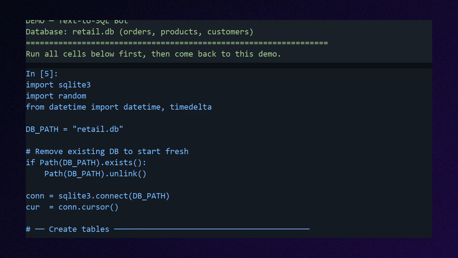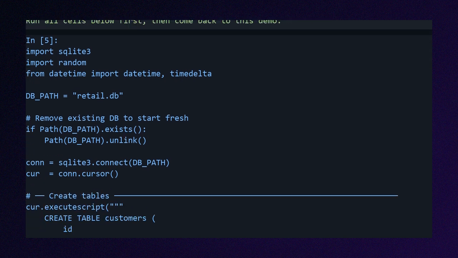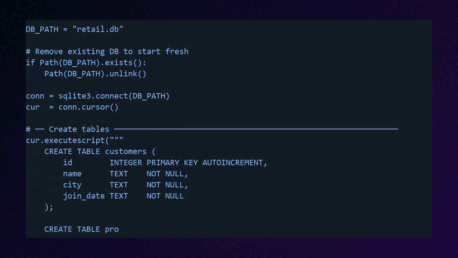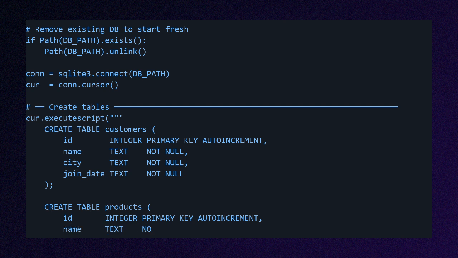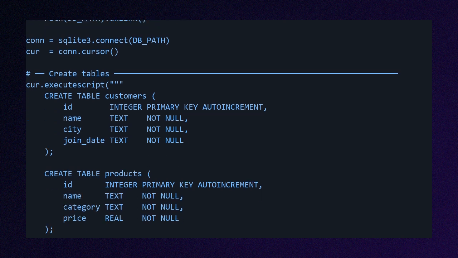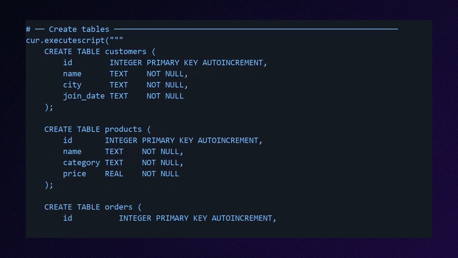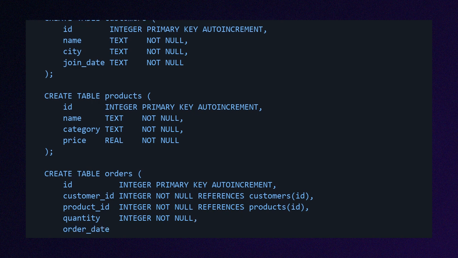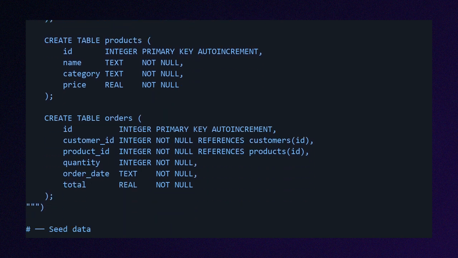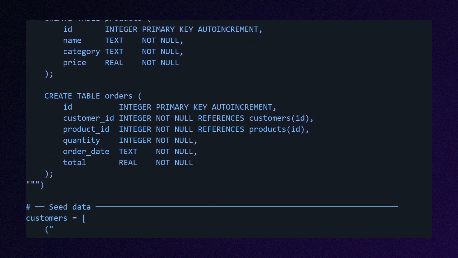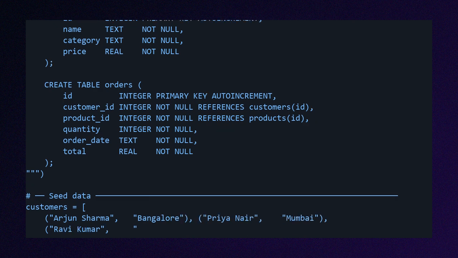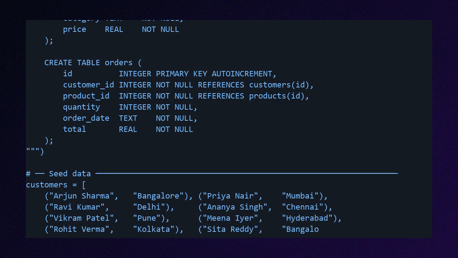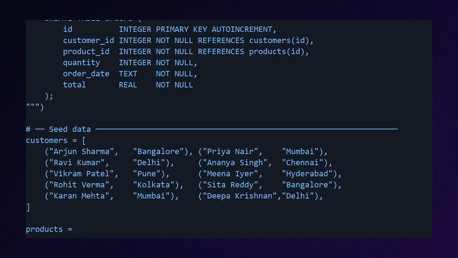3 tables with real foreign key relationships. Then, we seed it with 100 realistic orders across different customers and products. Notice the variety in the data, multiple cities, product categories, and date ranges. That variety is intentional. It means we can ask interesting questions. Things like, which city generates the most revenue, or which category sells best in Q1. A bot that only works on identical rows is not useful.